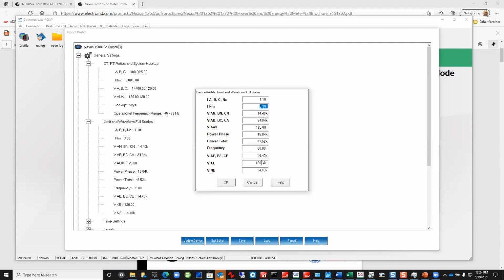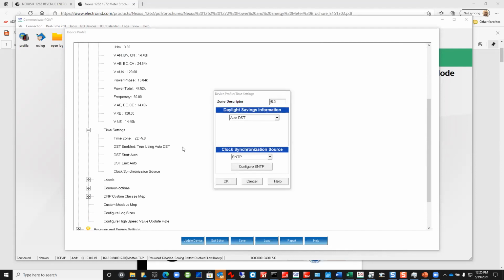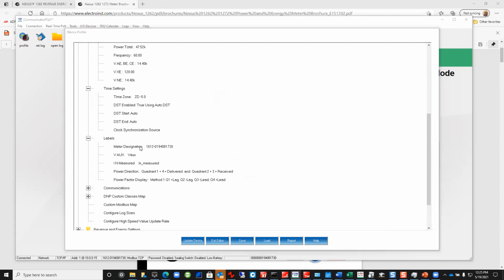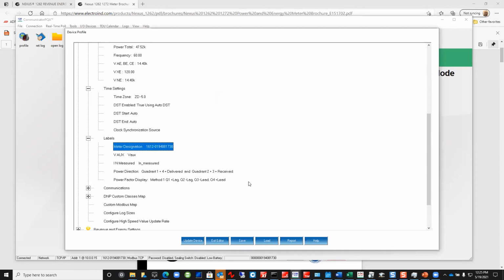So this is what I am expecting to see for my limits. If I scroll down to time settings and time zones, you have pretty much the same choices: IRIG-B, line sync, SNTP, as on the 1450. Your labeling and the same information that you would see on the 1252, 1262, 1272, 1450, 1500 plus.